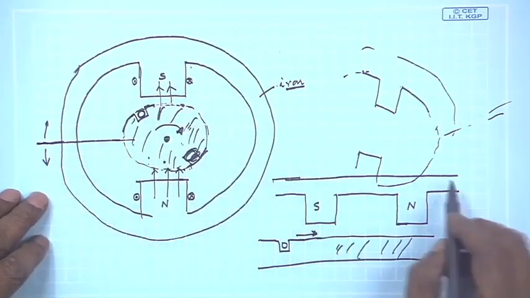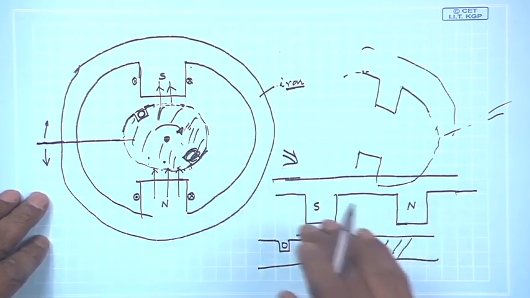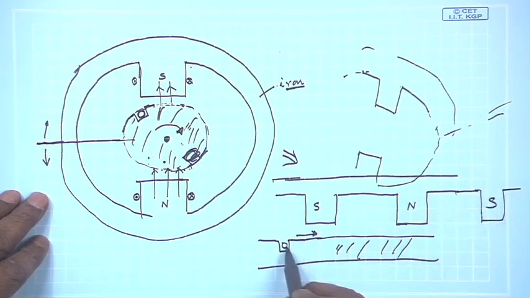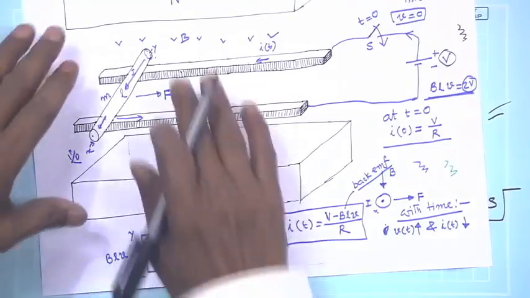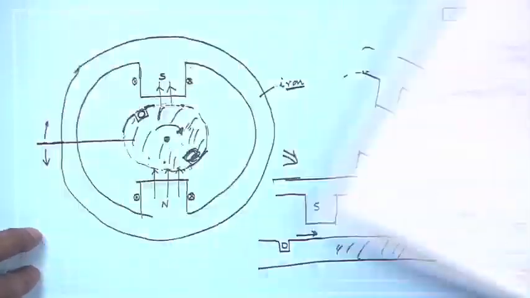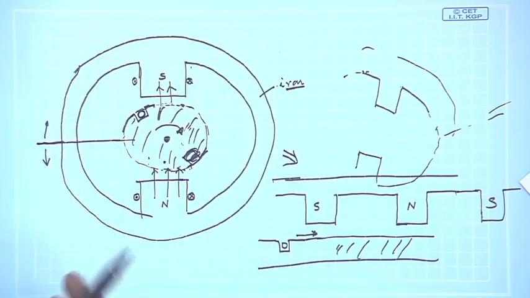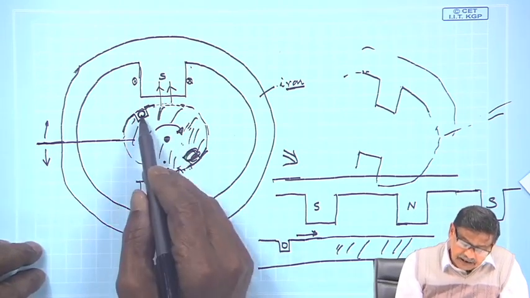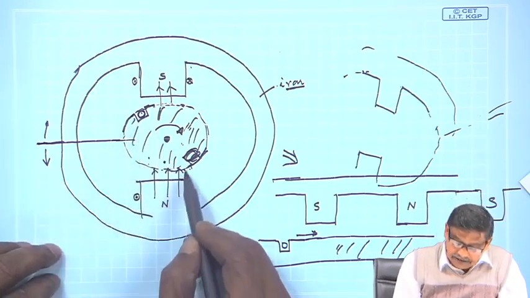So, this arrangement is equivalent to an infinite number of south and north poles present and this fellow is moving. Is not this just similar to this one? Anyway, so this is how I can make a single conductor generator and if you turn it, it will always induce voltage across the conductors.